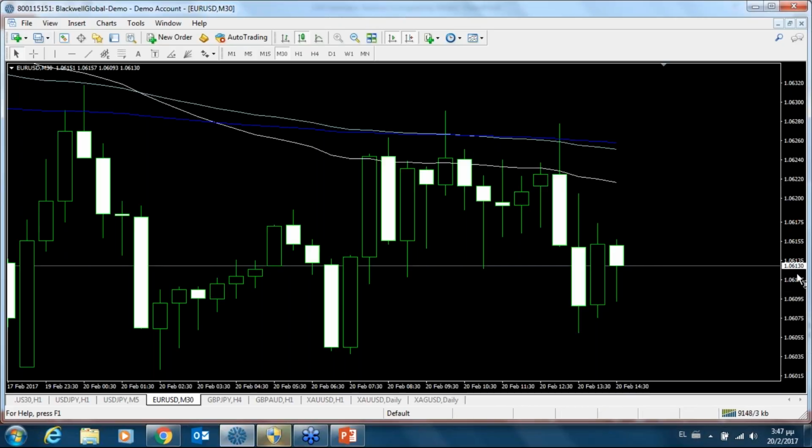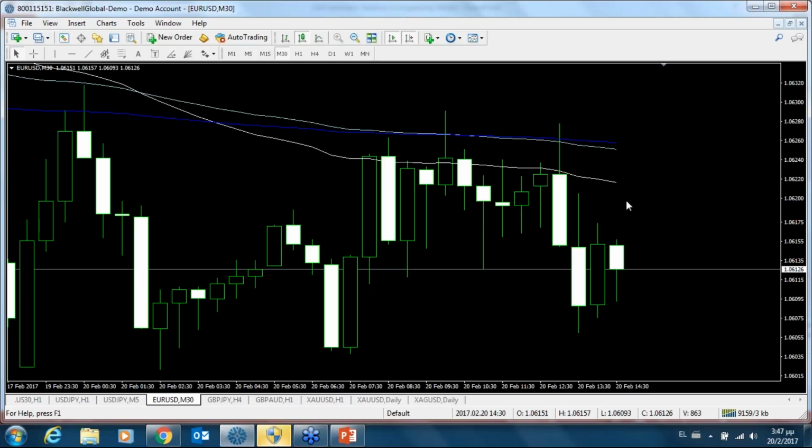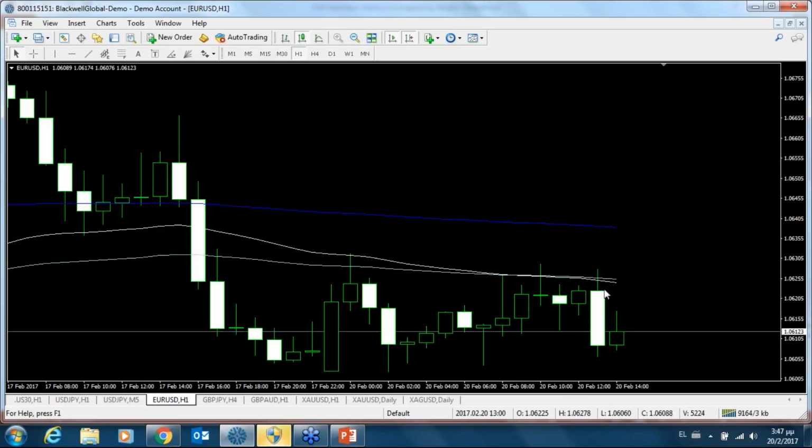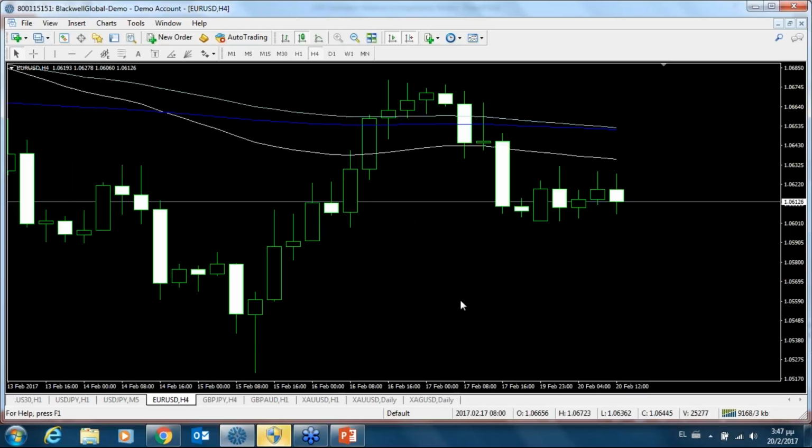Okay, so we're just waiting for prices to go towards 1.0600 and go under the 00 side number to like 0590 or something like that, to give us more hints that the domination is by the bears or the sellers, not by the buyers. Okay, here we can see that dominant candles are the selling candles, not the buying candles. Here we've got a stronger bearish candle, and again it's the same here for the 1-hour chart. Let's look into the 4-hour as well.